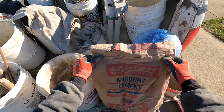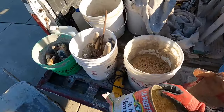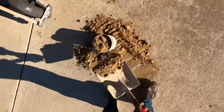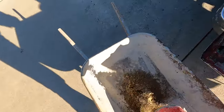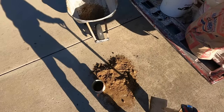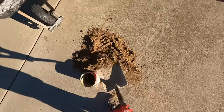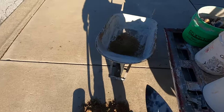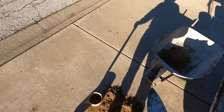This is a Type N masonry cement — it's called brick cement. What I'll do is use a measuring can, like any old coffee can, and fill it. We're going to be doing a two-to-one ratio mix — two parts sand to one part cement. When tuck pointing, I find that's the best ratio to use. It's a little stickier and a lot easier to keep on your trowel. If you put too much sand you can go four-to-one or three-to-one, but it'll be falling off your trowel and harder to work with.